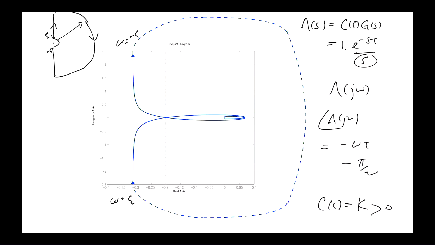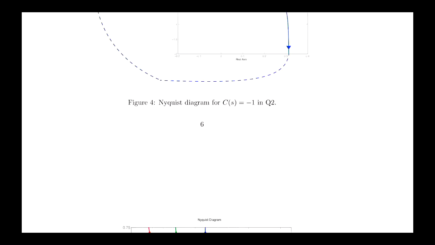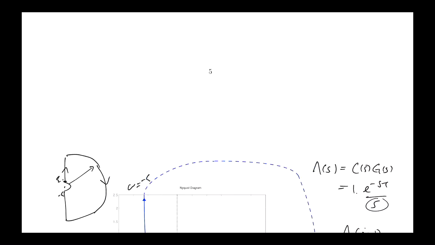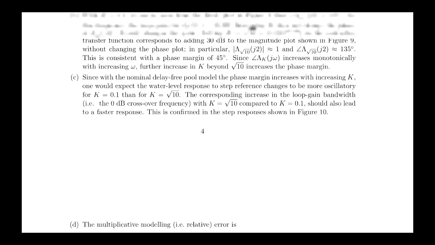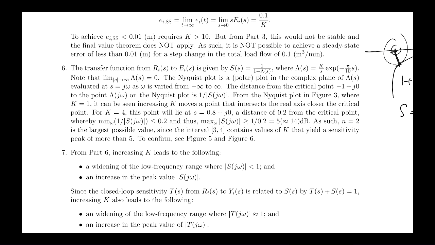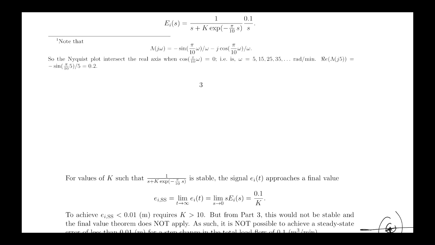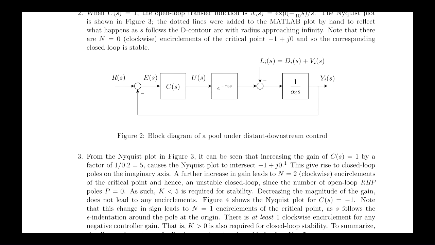All right, so there's a limit on how much gain you can put, and there's motivation for increasing the gain, because increasing the gain, as we saw somewhere, is a way of reducing the steady state error for step changes in the load. Okay, we don't get 0 steady state error when using just a proportional gain controller, because we're looking at step disturbances here.